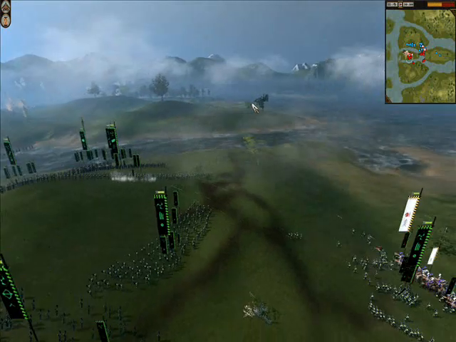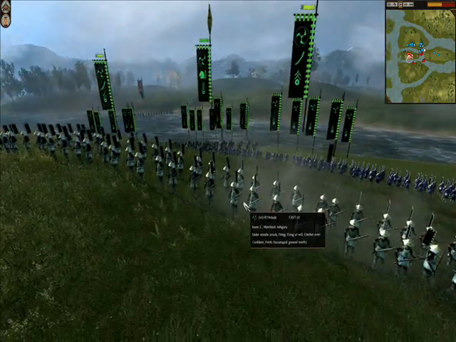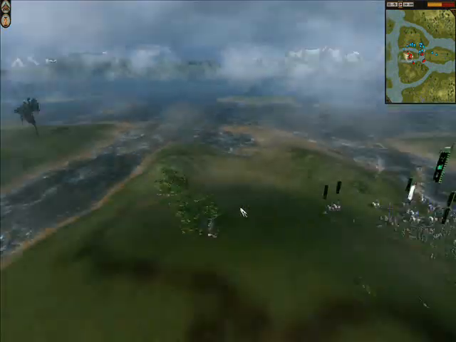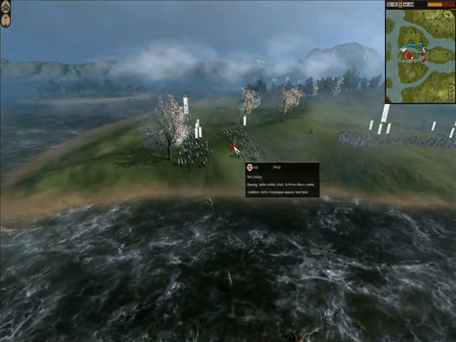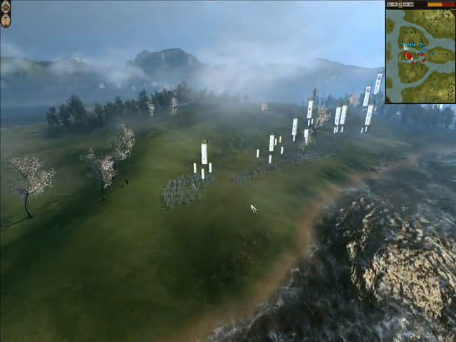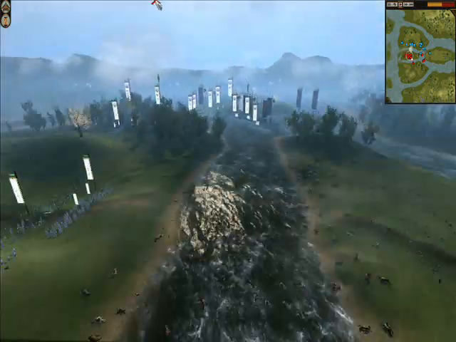So my matchlocks kind of open up a little bit. You can see that smoke. The smoke is really cool, how it just kind of sits there for a little bit, then blows away in the wind. So his Yari Cav gets away. They took from 60 to 39. This one got 60 to 49. So this one took 10 more kills than that one.